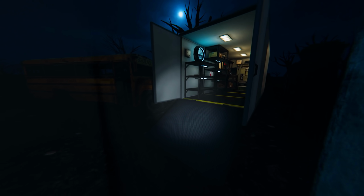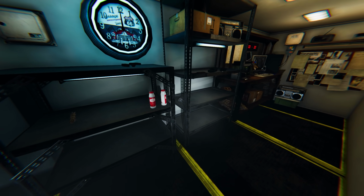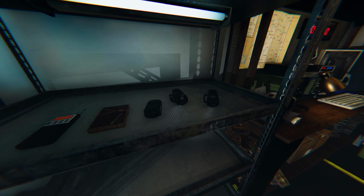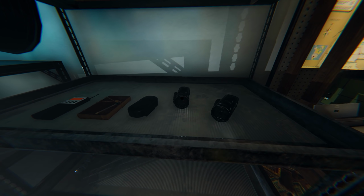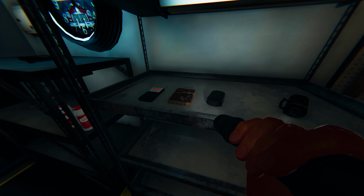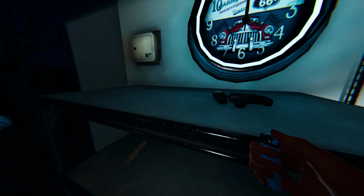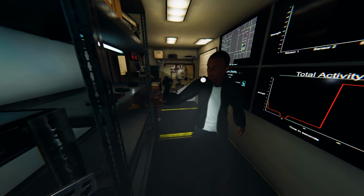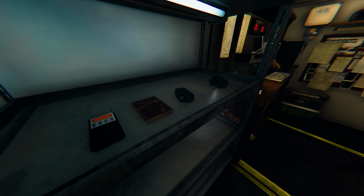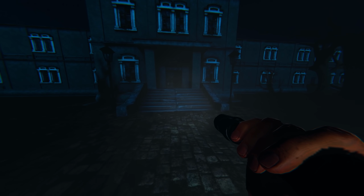I'm gonna take the book up there, a camera. Some salt. I've got the UV light and the thermometer, so. Alright, I'll take a camera. It's the same place that I heard it before. Wow, look at that. Look at the activity. It was right at 10, dude. We're lucky to be alive. Just take the book. Book, camera, flashlight. All right.